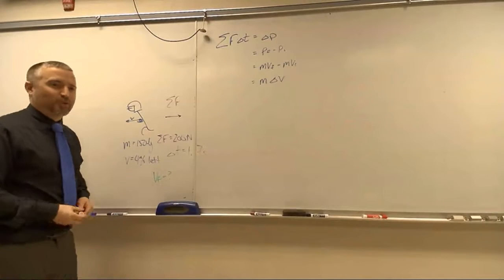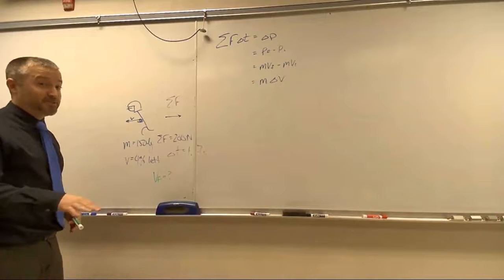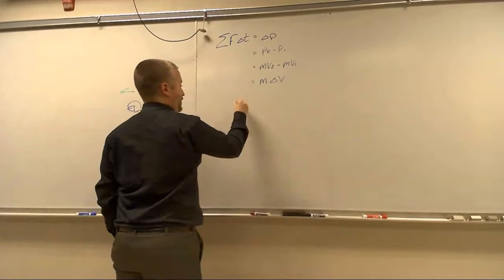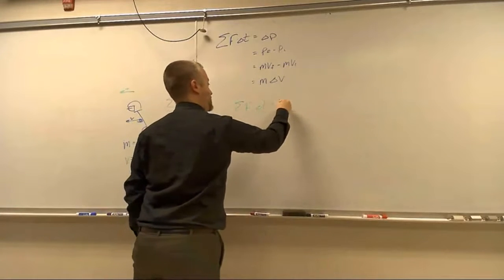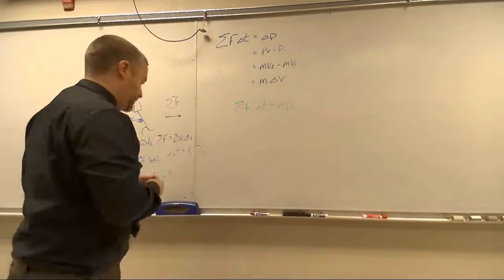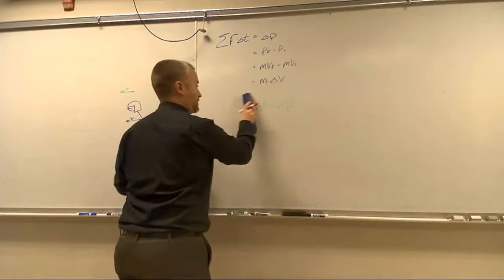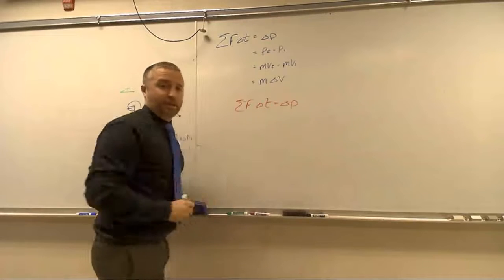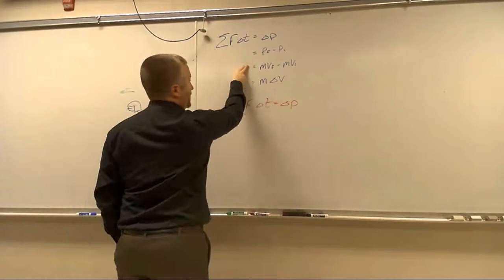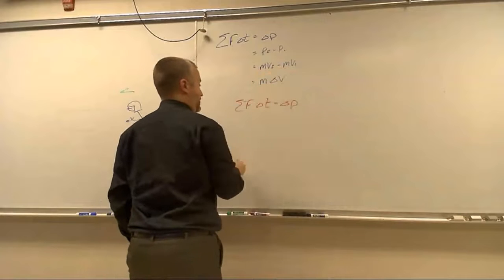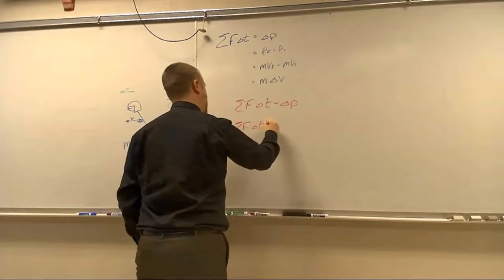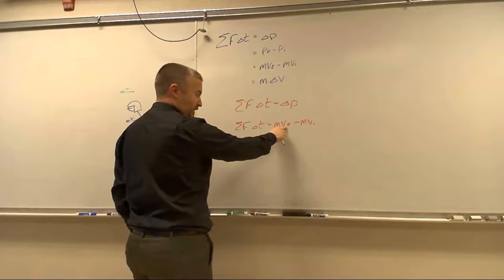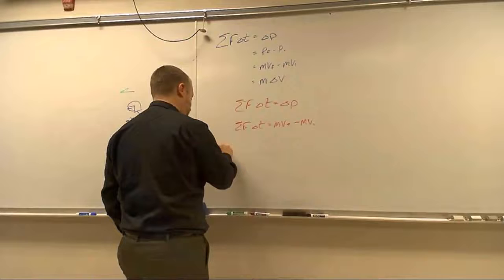I appreciate that. What I decided to do, and again, it's whichever one you want, is make this way positive. You begin with the impulse momentum theorem. Out of these forms, based on what I'm trying to find, this is definitely my best option: force times time equals mass times velocity final minus mass times velocity initial. Basic algebra, trying to get velocity final by itself, so let's add mass times velocity initial on both sides.